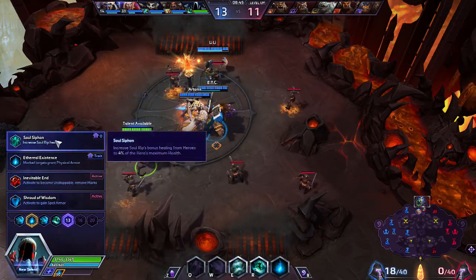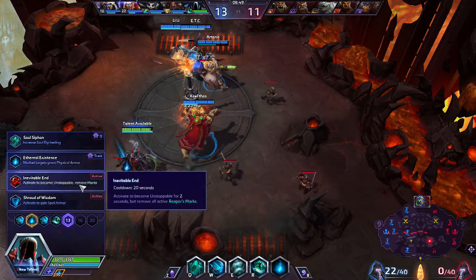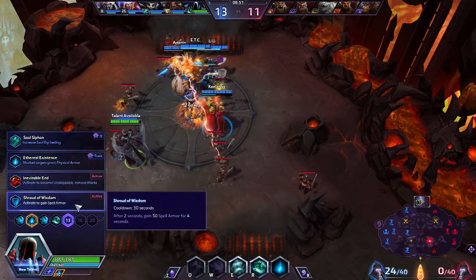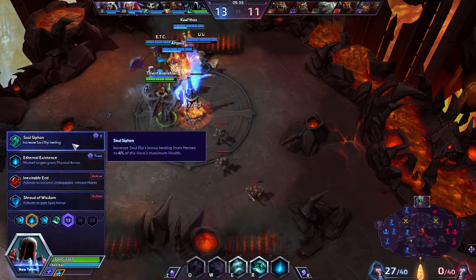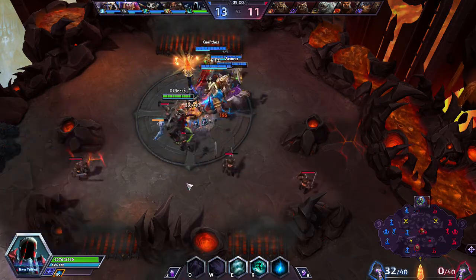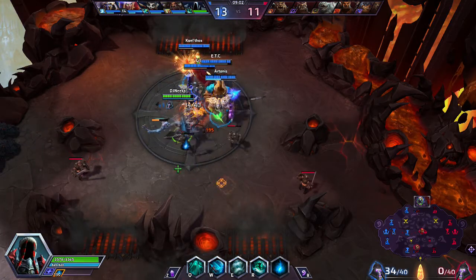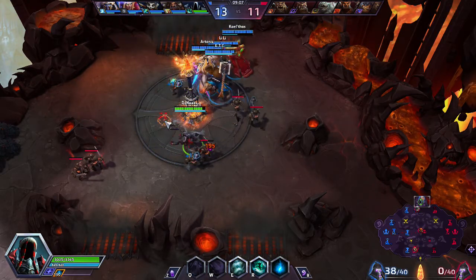You can either go for more healing based on their health. You can go for more physical armor if you spread your Reaper's Mark a lot. You can get a shield for spell armor. I'm going to go with healing, Soul Siphon, because it's, again, based off the enemy's max overall health. And we already have been able to do that a lot against these warriors.